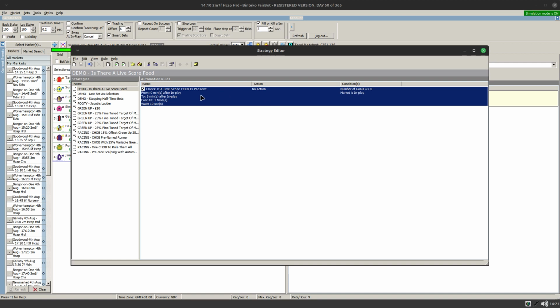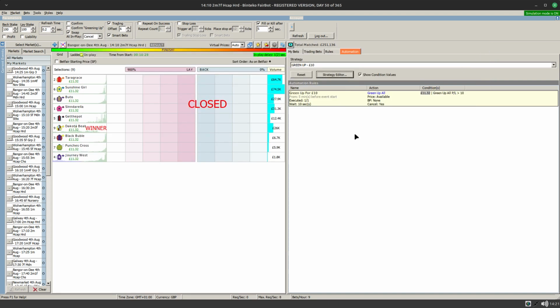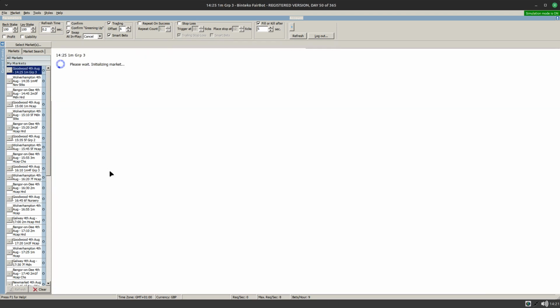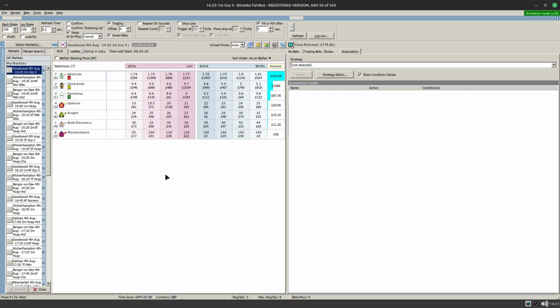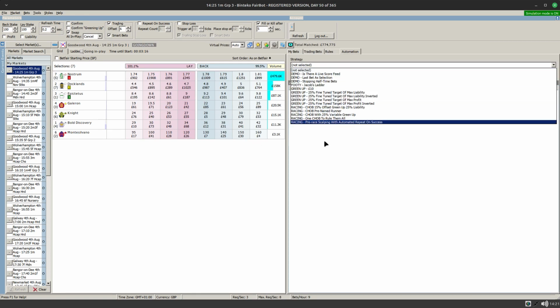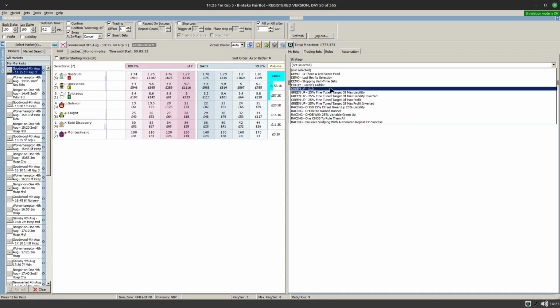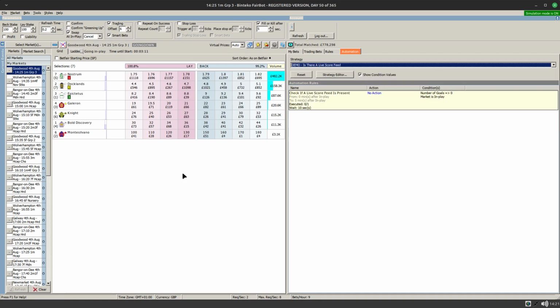Now, given that generally speaking any football match has a live data feed, it could be a couple of weeks before I find another one that doesn't. So what I'm going to do is assign this to the next race at Goodwood. Obviously it's not going to have a live data feed, but it will let you see the kind of error that you get. The error won't be the same as when you've assigned this to a football match and the data feed isn't there. But let me just pause the video until this race is underway.